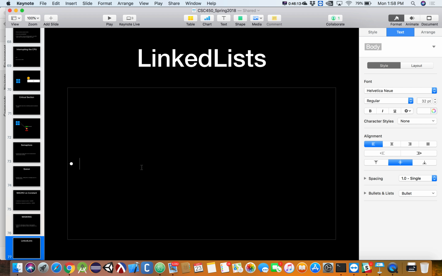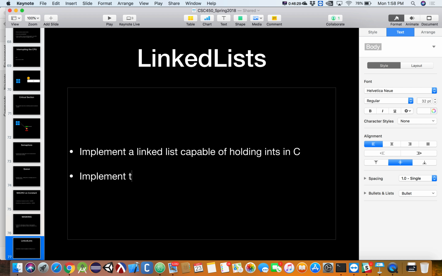That makes sense? So what we want to do is implement a linked list capable of holding ints in C. Implement the add front and add end functions. Actually, let's do this.